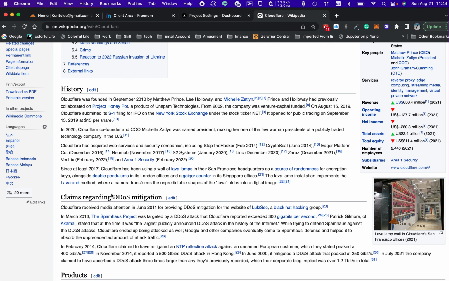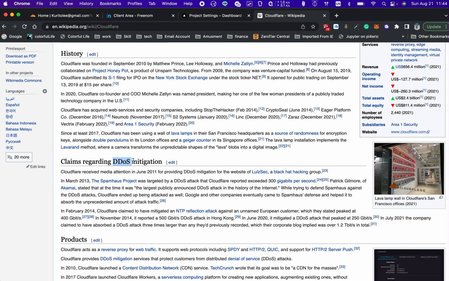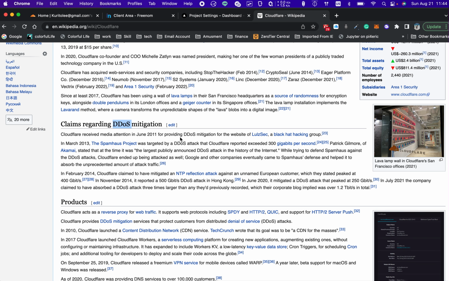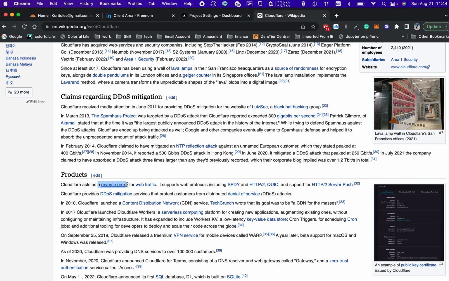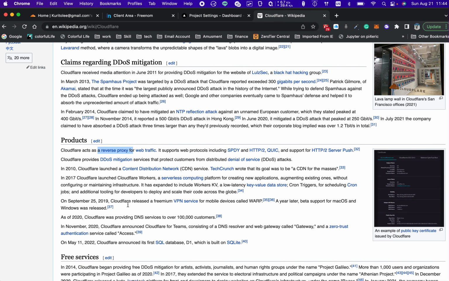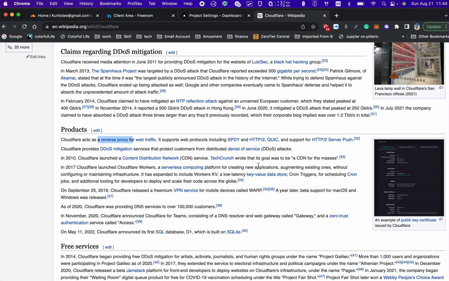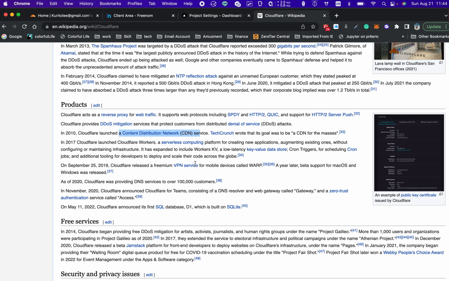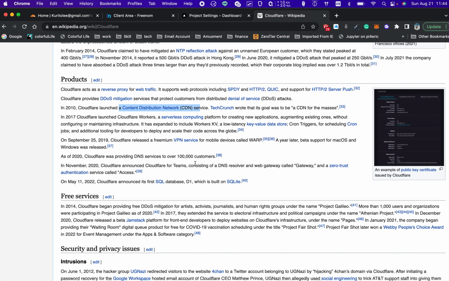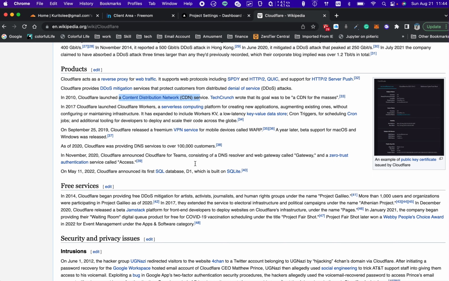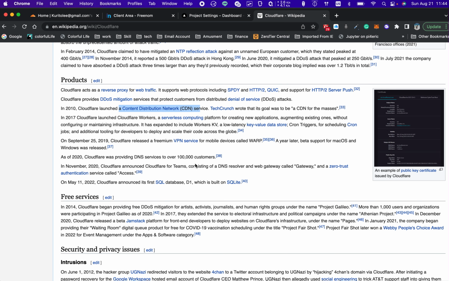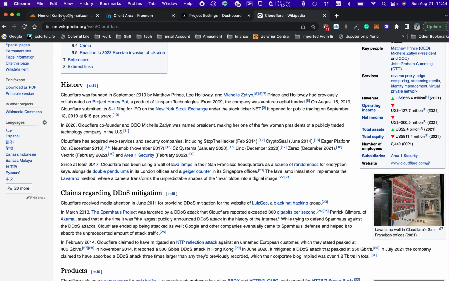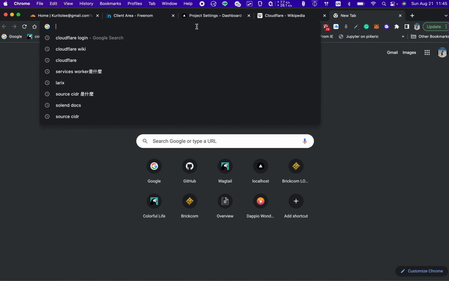We can use its DDoS service and its reverse proxy service, as well as the CDN service. And most importantly for now, what we are going to use is the DNS management service.